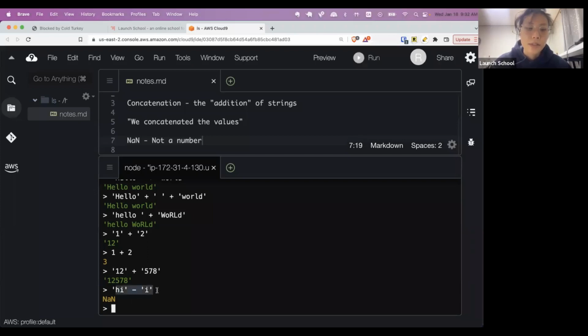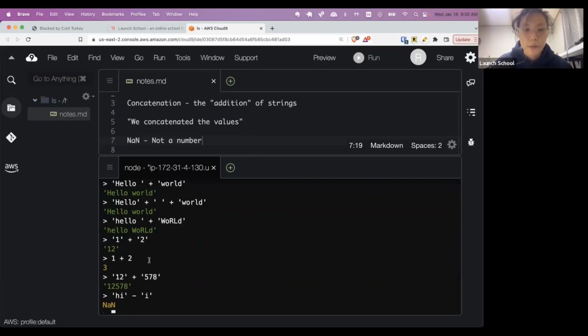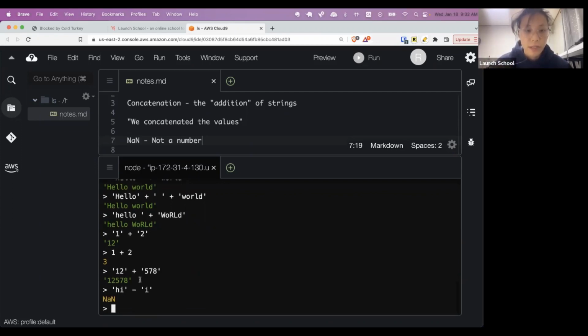So just know that the operators that we've been shown for our arithmetic operations aren't valid with strings. In fact, when we do addition with strings, it's not even technically addition. Again, it's concatenation, right? So concatenation is available for strings. However, none of the other operators work for strings.